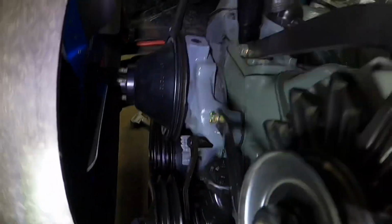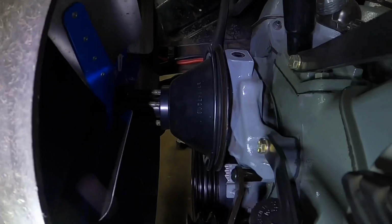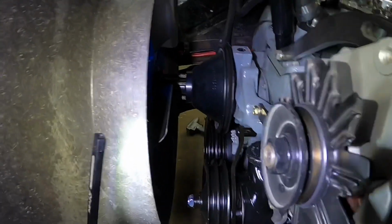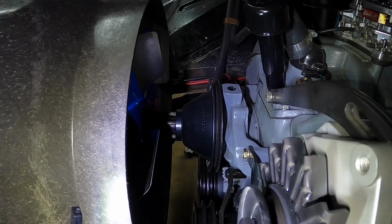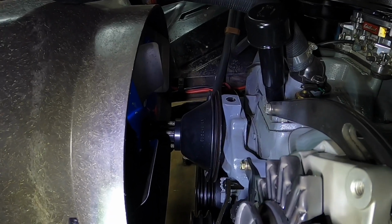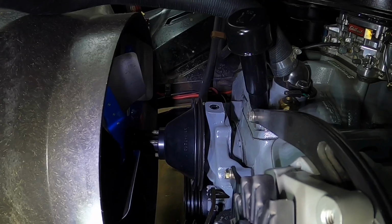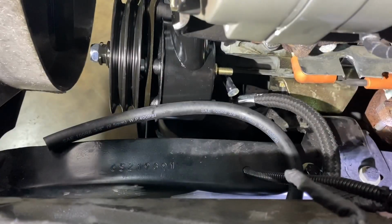Check this out. Yep, I think that's what I'm going to have to do. I'm going to have to get a water pump pulley. CPP does make one, a double groove pulley. So that looks like that's what I'm going to have to do, because that's not going to work.